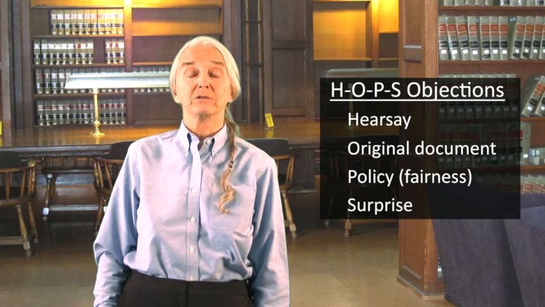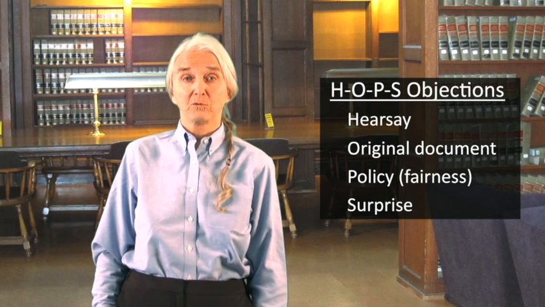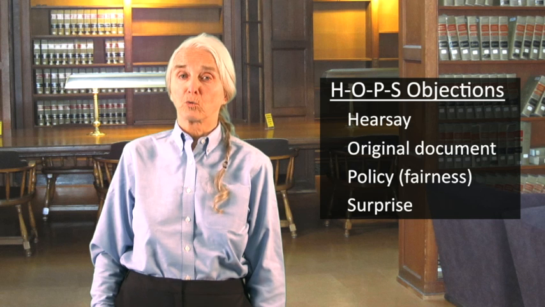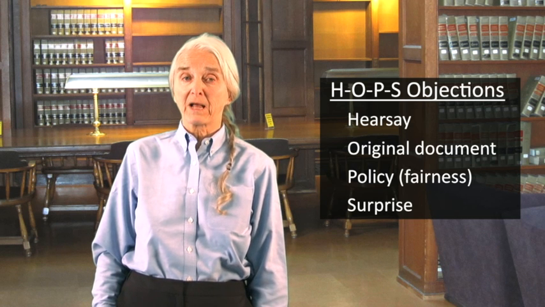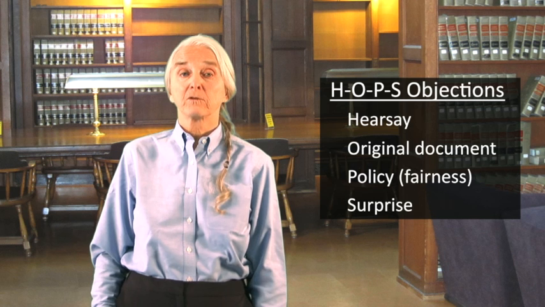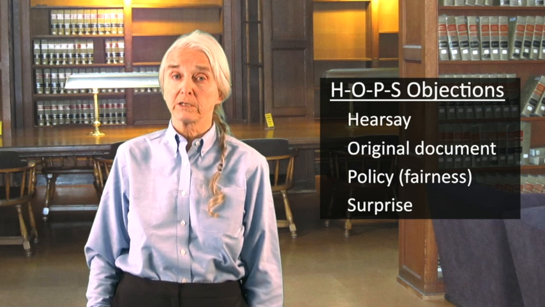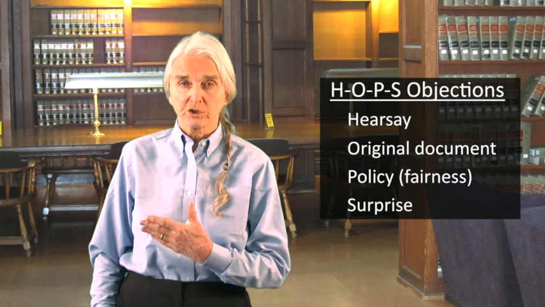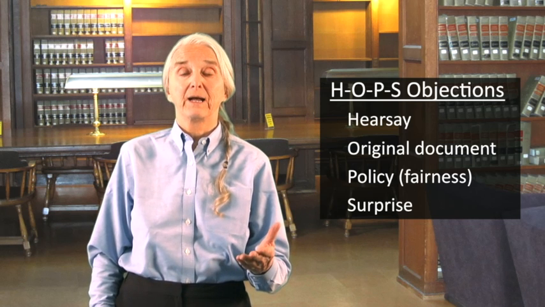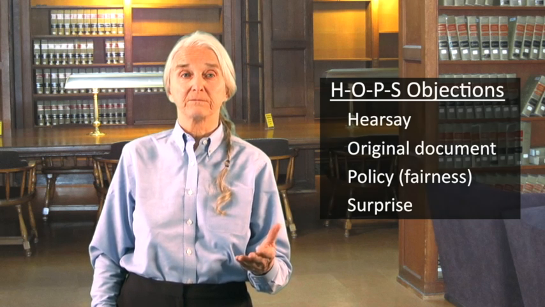In the case of either of these exhibits, there may be objections on grounds other than foundation. For example, Exhibit 5 is hearsay. It's an out-of-court statement by Dr. Segan. That would not be an objection to foundation. That's part of what I like to call the HOPS objections, HOPS, which stands for hearsay, original document, fairness policy, and surprise. There's a separate video in this series on how the proponent of an exhibit deals with objections of this kind that are not directed at the foundation for the exhibit.